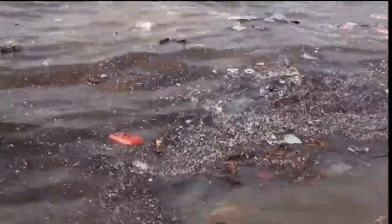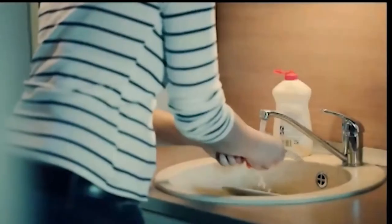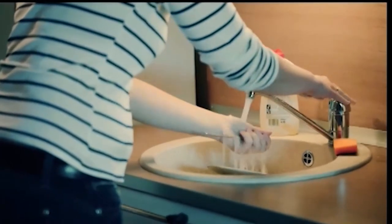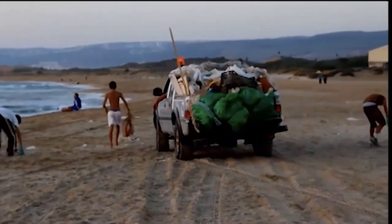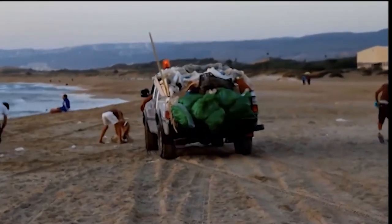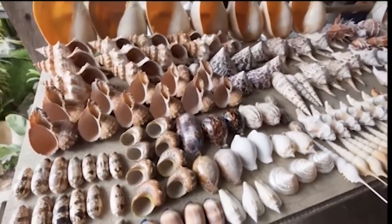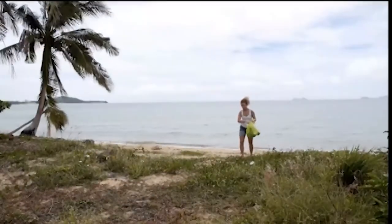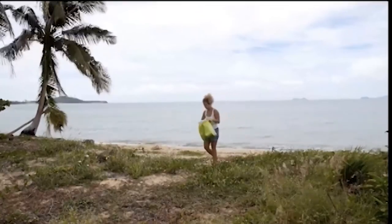You may be surprised to know that there are things that you can do to help, even if you've never been to a coral reef. You can use biodegradable cleaning products and detergents that won't poison coral reefs when they end up in the water system. Pick up any trash you see on the beach, or even better, volunteer in a beach cleanup event. You can also refuse to buy reef souvenirs, like shells or fish, so that hunters will have no reason to keep gathering them. You don't have to be near a coral reef to help protect one. Let's do all we can to save the living treasures that are coral reefs.